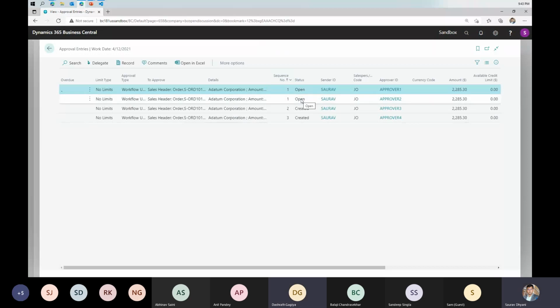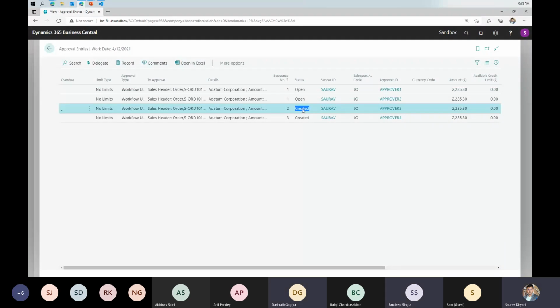That means these can be approved. When any of these is approved, this entry will automatically become open. So at that point approver 3 can approve, and only when approver 3 approves will you get the approver 4 entry open. Does that make sense? Yes.